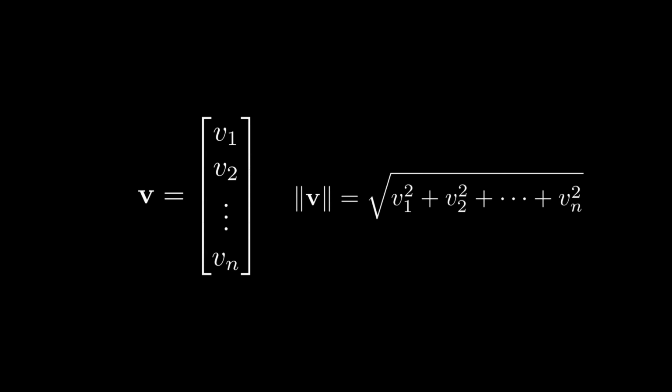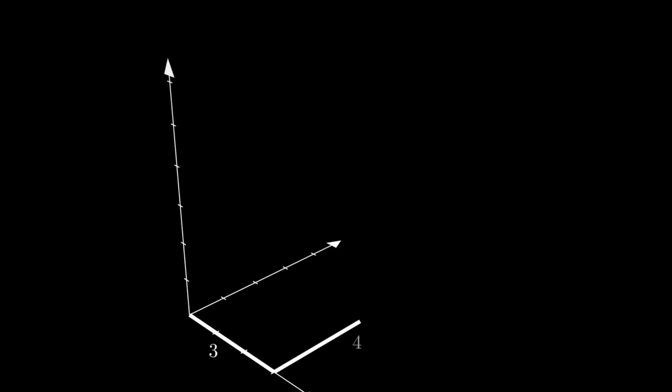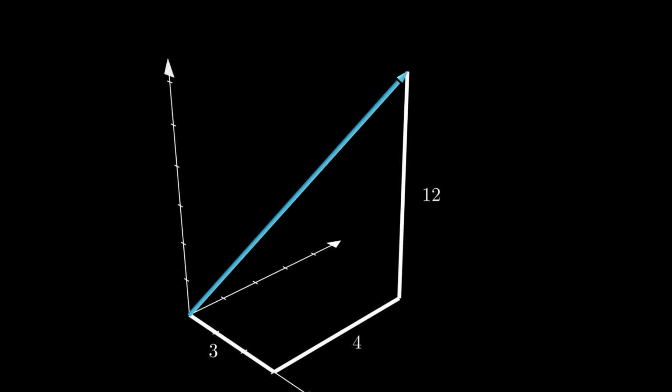In the last video, I mentioned that finding a vector's magnitude follows the same pattern as isolating the hypotenuse in the Pythagorean theorem. But why? Here's a visualization. Now suppose we have the vector 3, 4, 12 in 3-dimensional space. Just to make it easier to visualize, I'll place the vector at the origin, so its endpoint is the point 3, 4, 12. Now we want to find its magnitude.